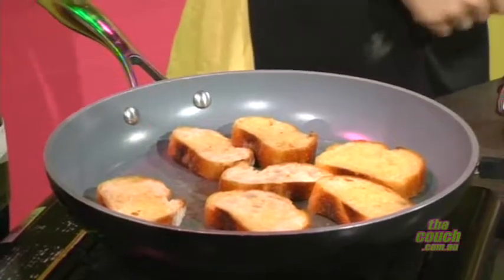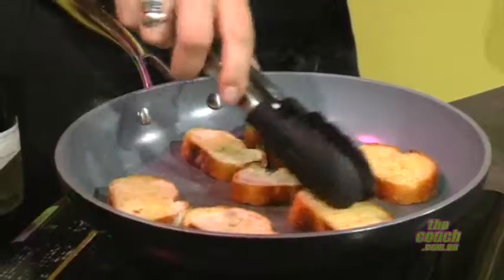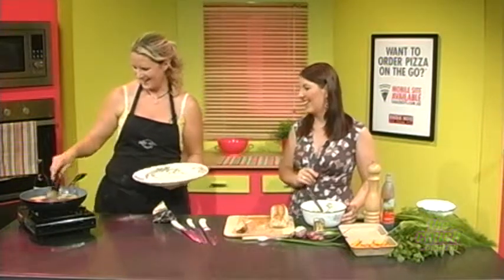And definitely the kind of thing you could serve if people just showed up on your doorstep. Exactly, if you've got tomatoes growing outside your back door. Or just a punnet of cherry tomatoes in the fridge. I've got to say, I'm pretty useless at growing things. You can cook things though, so that's the important part. Okay, these look great. These ones have been in a little bit longer.